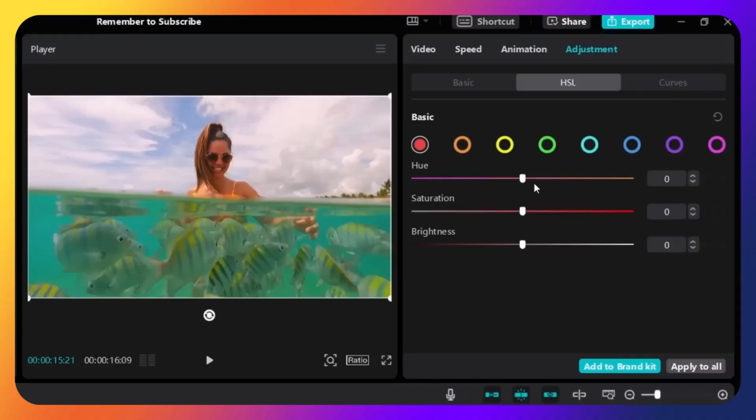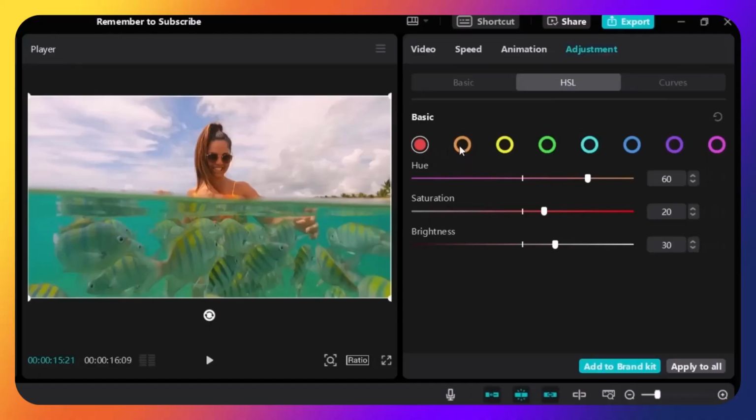So this is red color. If I want to make her skin look more orange, I can slide it towards orange like this. This is what it looks like originally. So I want to make her skin look more orange like this because she's under the sun. And for saturation, let me just test out the other side. And if I increase the saturation, it's going to make it look a little bit more vibrant. So I'm going to set it to around 20, just a little bit. And then for brightness, let's just test it out. Okay. As you can see, it's basically adjusting her face, right? So I'm going to increase it a little bit to around 30. All right, so that's red color.